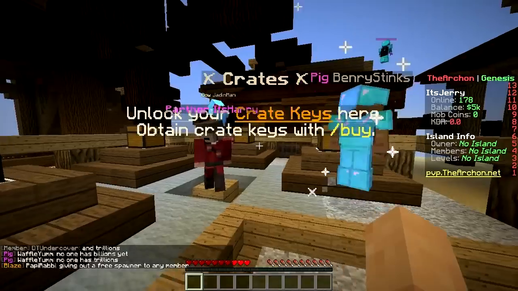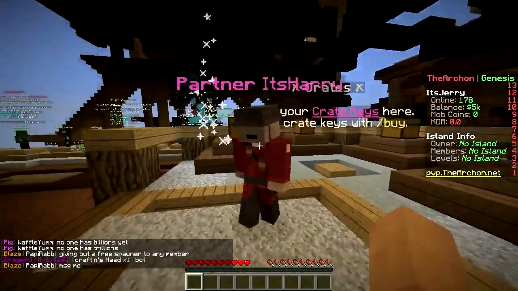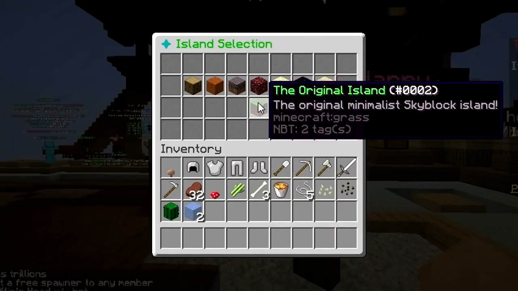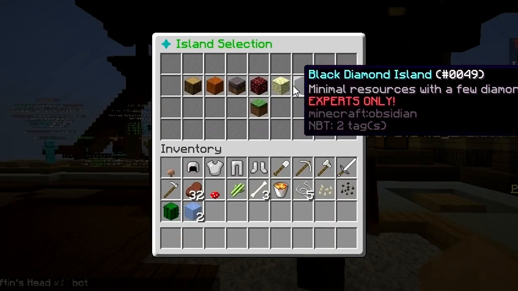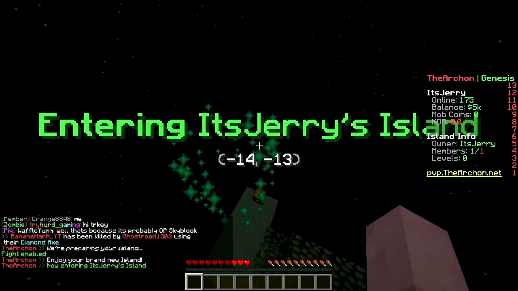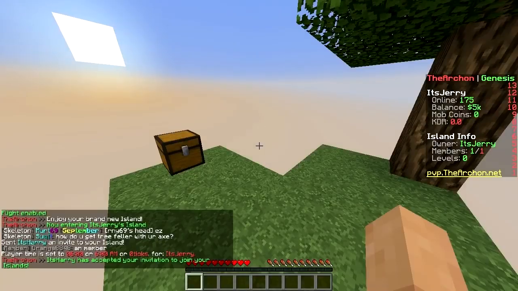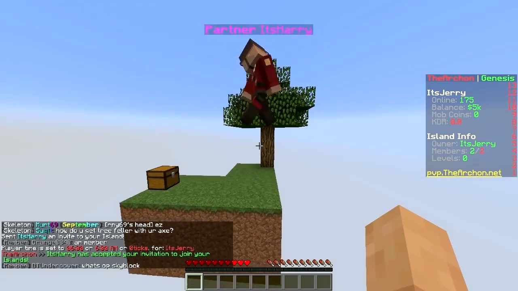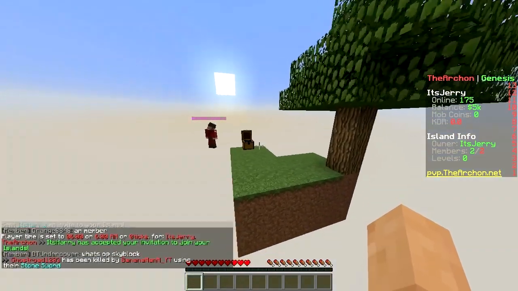So, I think it's finally time to make our island. Okay. So, type slash IS. Create a new island. What theme do we want? Just the normal one. The default. The original. Boom. Invite me. Boom. Accept. And here I am. That's it. We're back. Classic skyblock. We're back, baby.